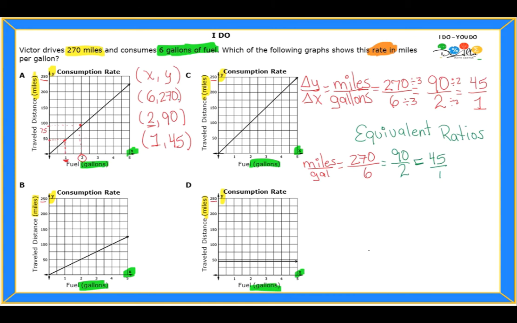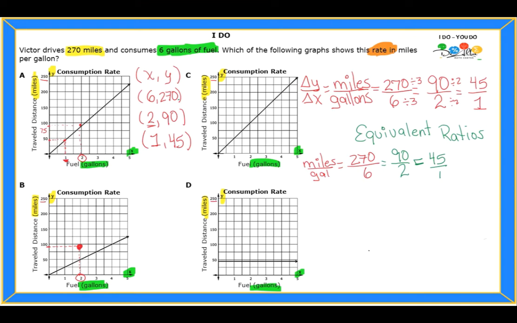So it seems to me that A is a good answer choice for us, right? But you know what? Let's check on B, because I need for you to identify why the other ones are not the answers, okay? So for letter B, I'm going to find 2 and 90. 90 will be a little bit below 100, right? So I'm going to go across and up with 2. And I found the point right there. And that point is not on the line. It's way off, right?